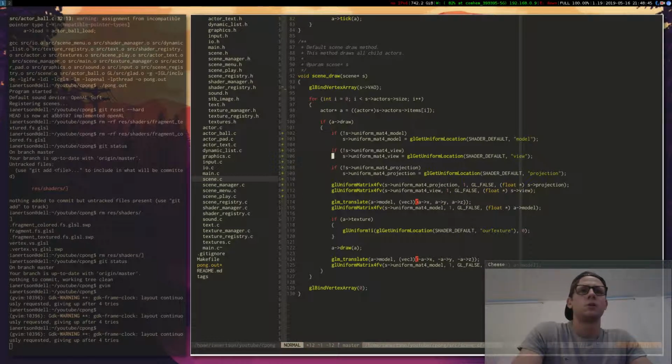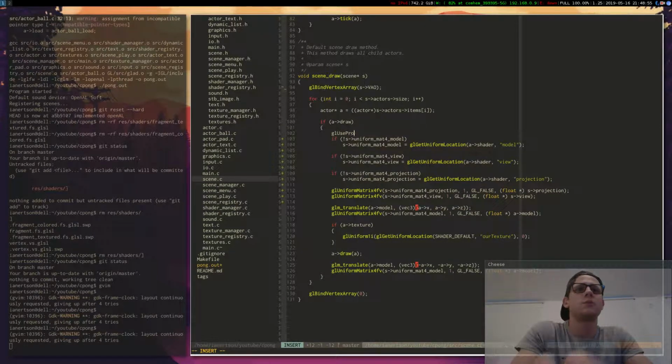So yeah, now we're gonna need to change this to a shader, and we're also gonna need to do glUseProgram with the actor's shader program, and I misspelled this one. Shader program. Okay.